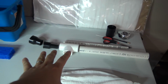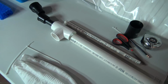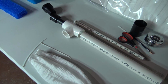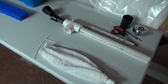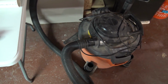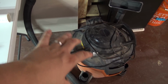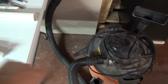So, dirty tanks. We got the 1,000-gallon outside with sand on the bottom. We've got our 300-gallon stock tank with the turtles behind us, also dirty. I wanted to figure out a cheap and easy way to make an airlift vac wand for ponds. I've done this in the past on a smaller scale for aquariums, and I wanted to basically just up the scale of this thing. So we've got our shop vac on the floor. Most of the time when you use a shop vac, you're sucking stuff up into the vacuum itself, but you can switch the hose so that the nozzle is actually blowing air.